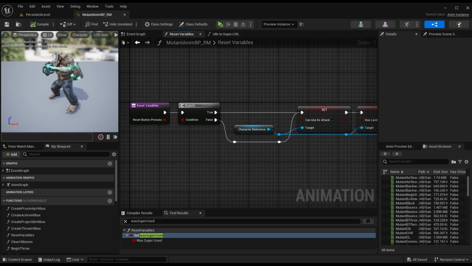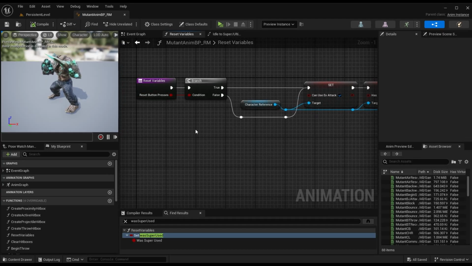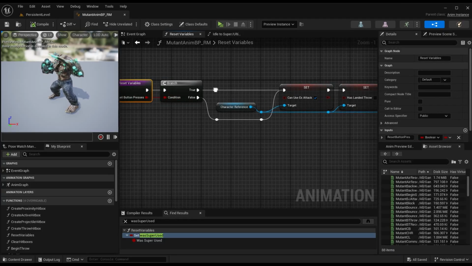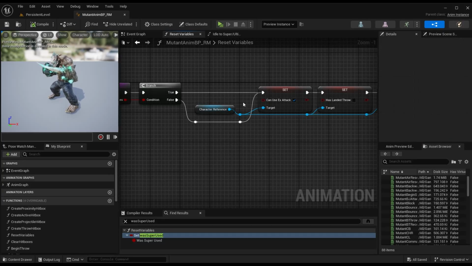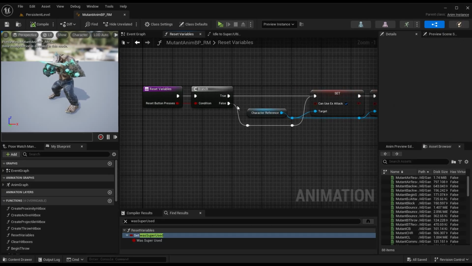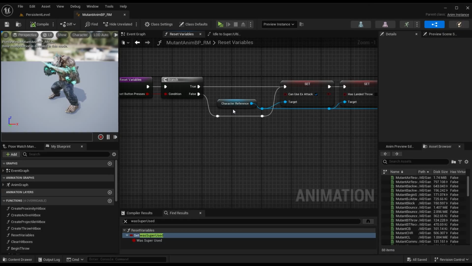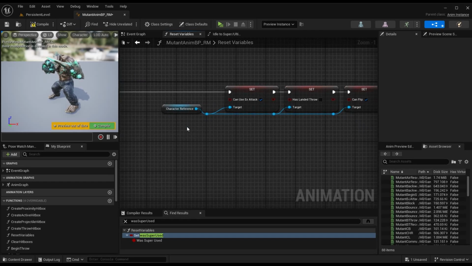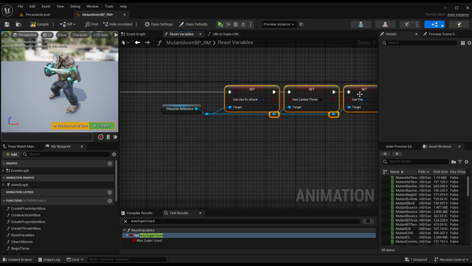If we come back into the animation blueprint and specifically reset variables, you can see we were passing in a boolean to this function called reset button presses. If this was true, we were setting those 4 variables that we just removed from the project. If it's false, we were not setting those. But now, since we don't have those at all, and that logic is handled separately, we don't need to check for this, which means we can remove this branch and just connect the logic from the function directly to this section here.